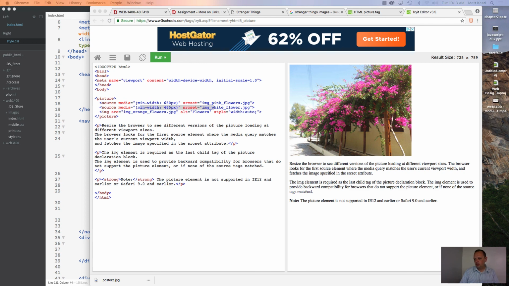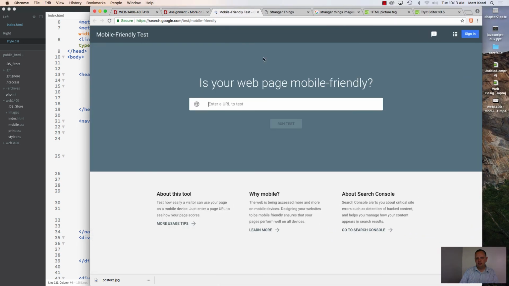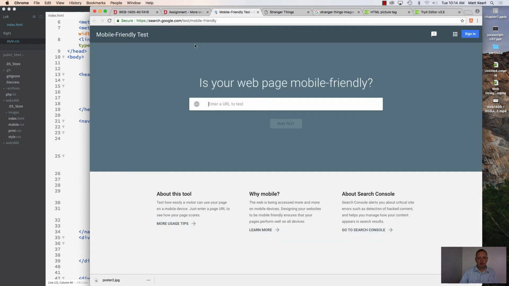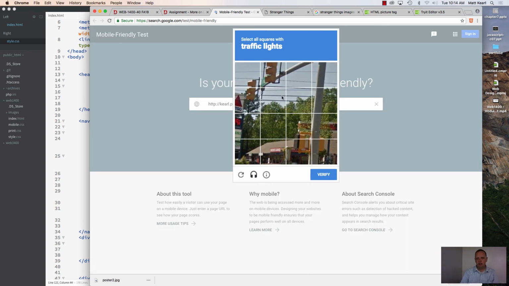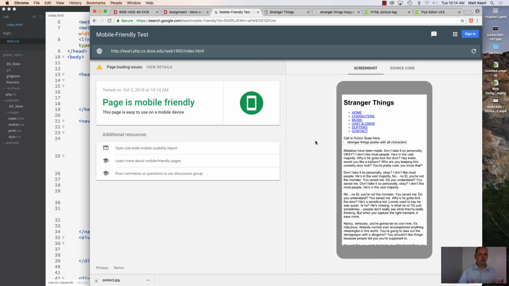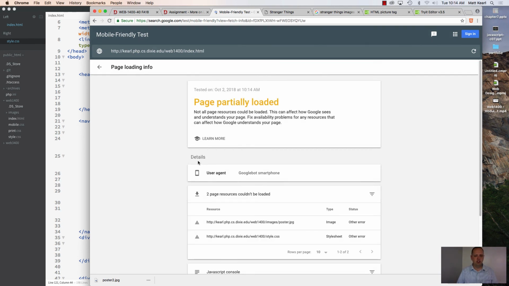Let me see if there's anything else I want to show you guys. Maybe this mobile-friendly test. This would be a really good thing you could do. Take your website when it's done and go look up Google mobile-friendly test and put it in here and run it. And it's going to go through and look at your page and it's going to tell you how close items are together and if it's mobile-friendly. So you can see mine is mobile-friendly, but I do have some issues I need to look at.